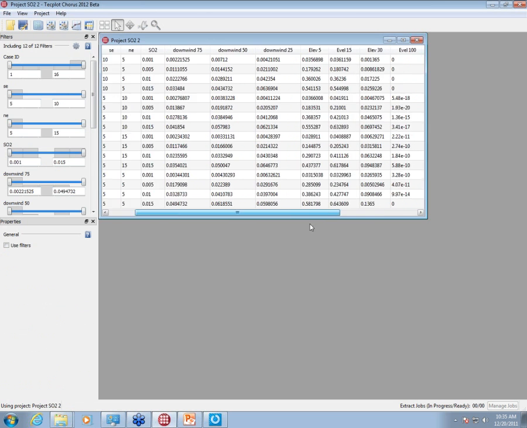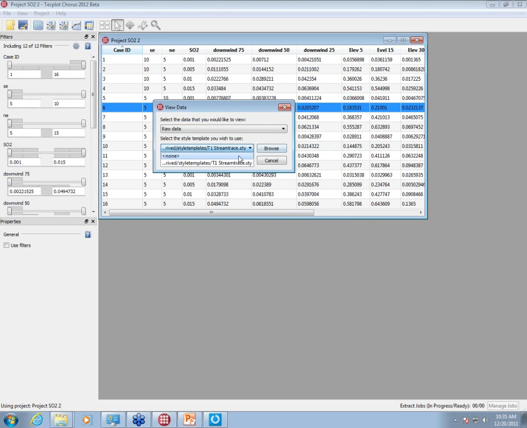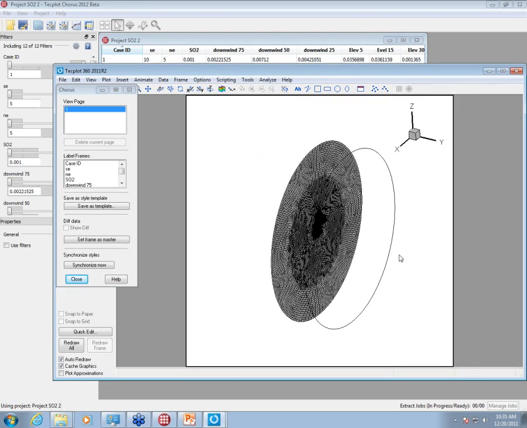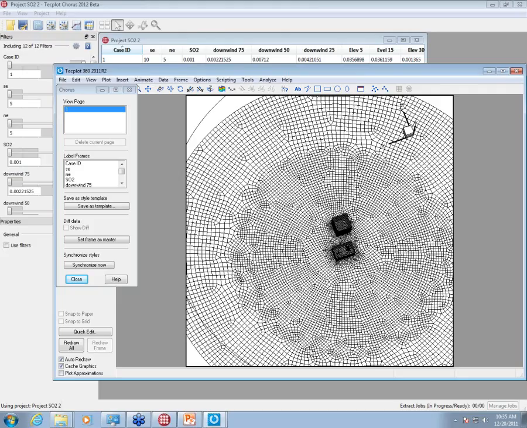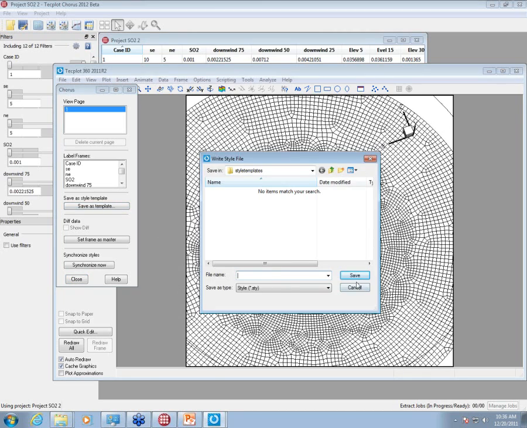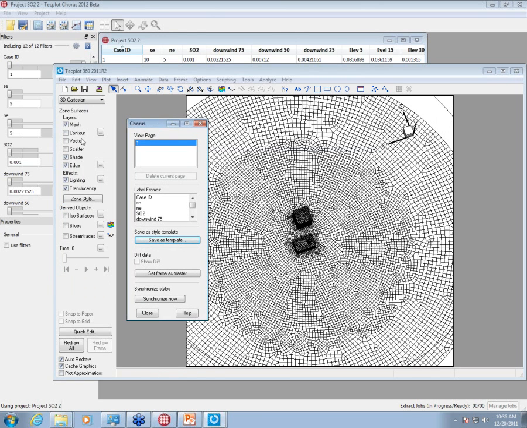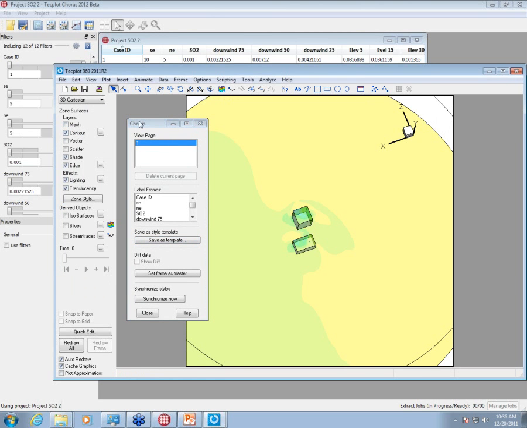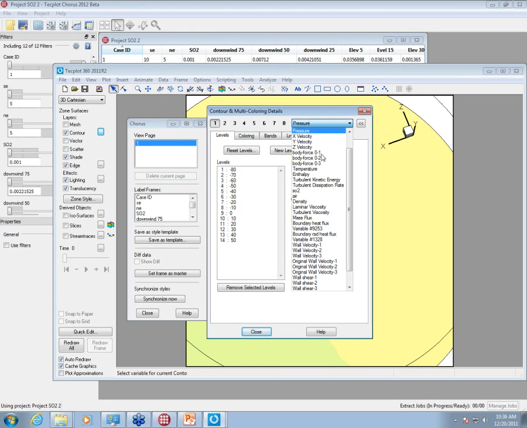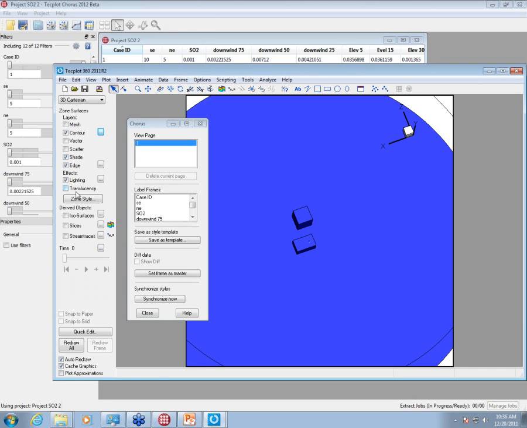Again, we now have the integrated quantities, and for any one of these, I can view the data. What Tecplot Chorus allows me to do then is to set up my style. If I were to save this style, which I'm not going to, let's at least put on something like a contour, turn off the mesh, and do just what we did before: change this to SO2 and turn off translucency.